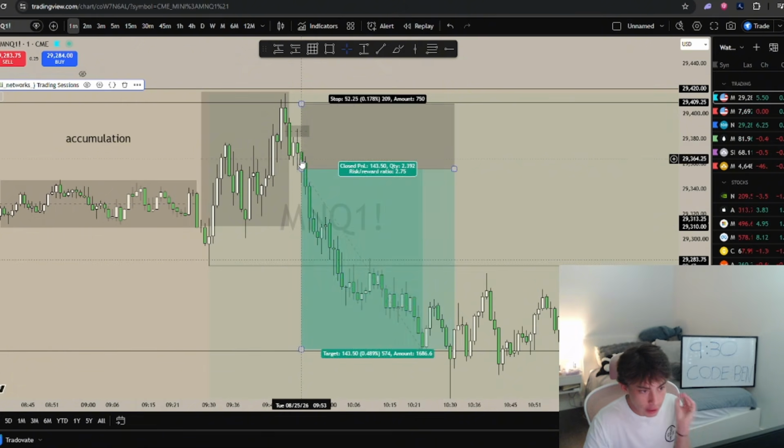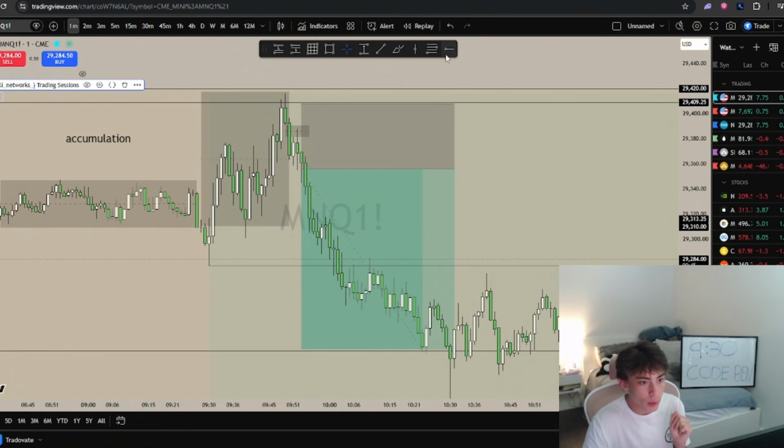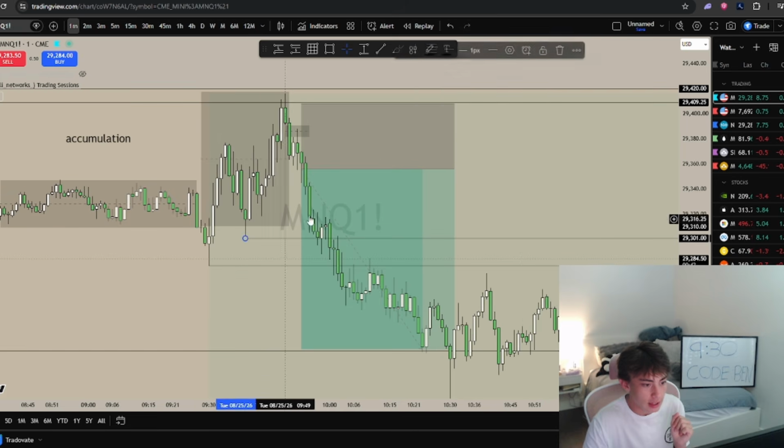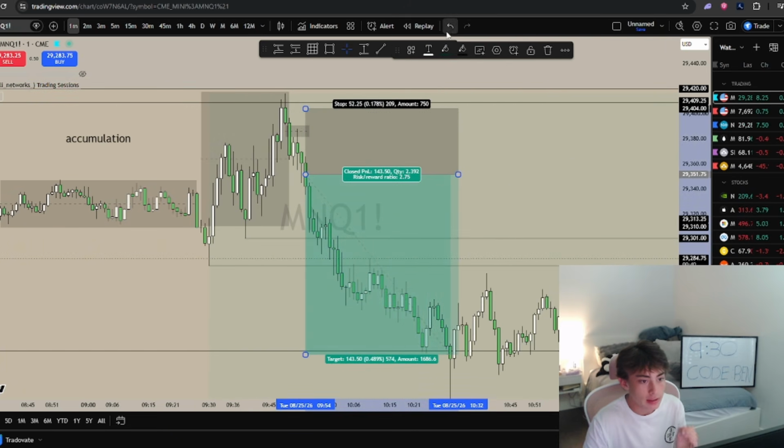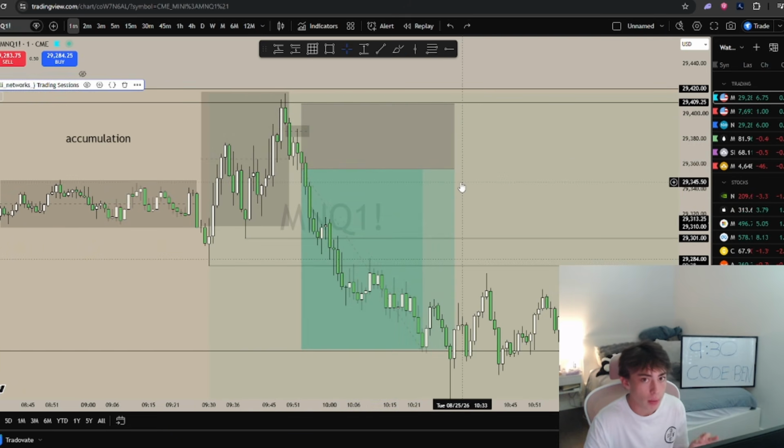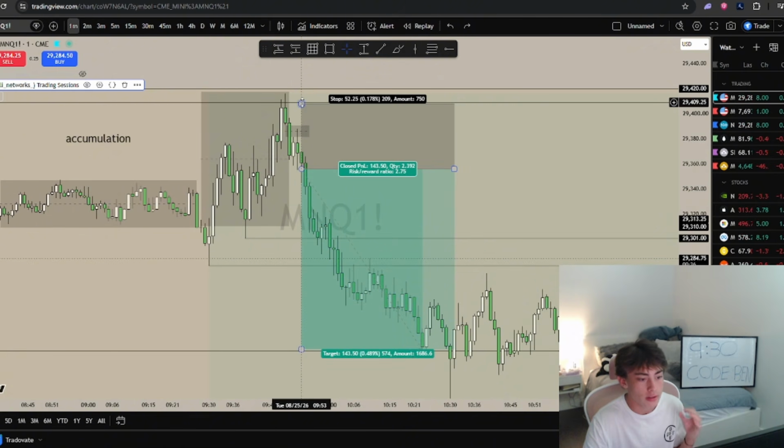We push down, extra confirmation. The moment we took out this low right here, we start taking out these lows with speed. I'm trailing my stop loss. I'm not dragging it to break even. You don't drag your stop loss to break even. There's no reason to do that unless that's a level where price should not trade back to.